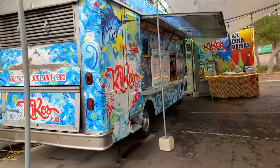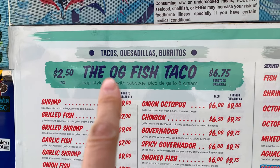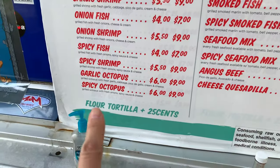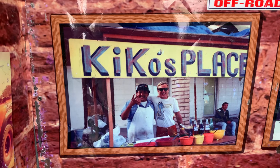We are at Kiko's Fish Place, which is right next to Olegger's store — a mobile gas station — and across the street, there's a Del Taco. Ironic, isn't it? Most people get the OG fish, which is $2.50, but today I'm going to order the spicy octopus, which is six bucks. This food truck has been around for as long as Rubio's. The owners are originally from San Felipe in Baja. Kiko, who opened this food truck, has since passed away, and it's being run right now by Kiko's kids — this is his son Javier.